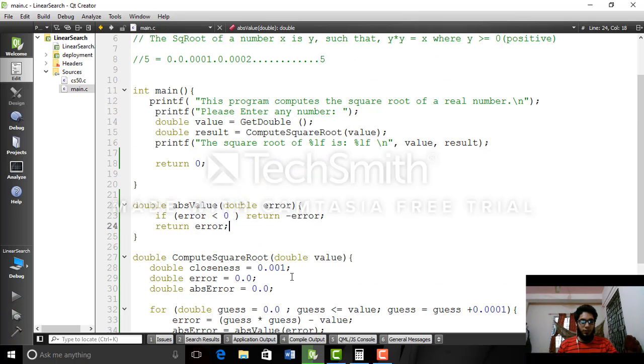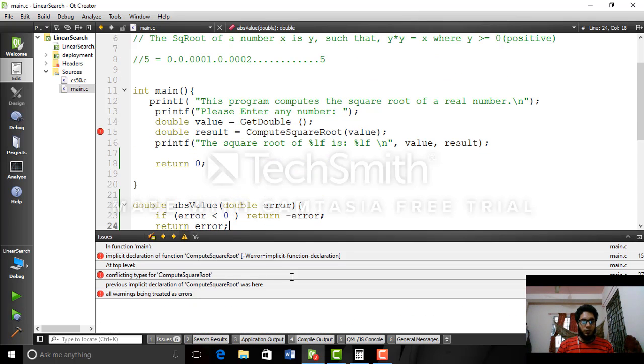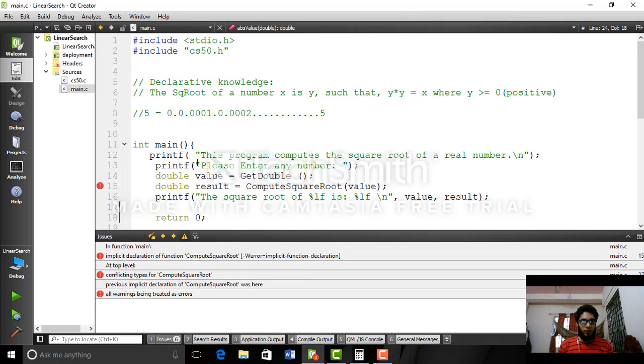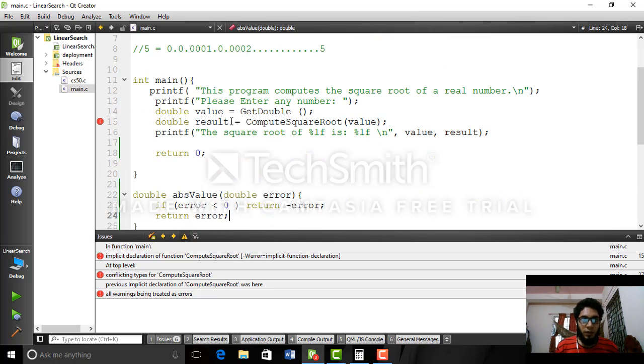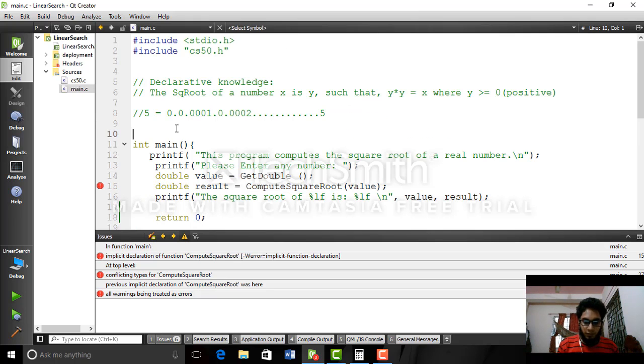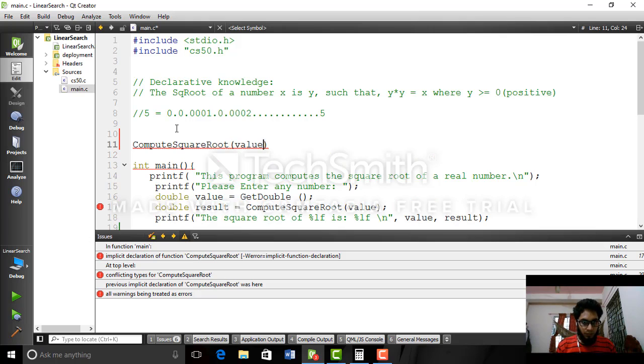And let's just run this. Okay, what does it say? Oh yes, we haven't added a prototype. After adding the prototype it will work. Control C, enter, Control V. I have to write it again.